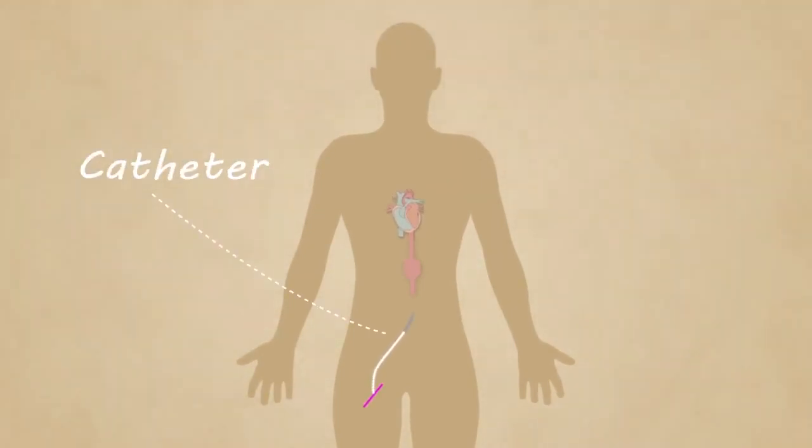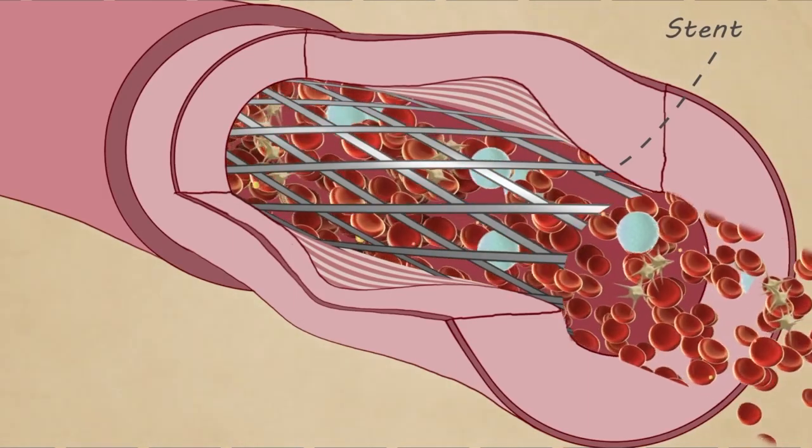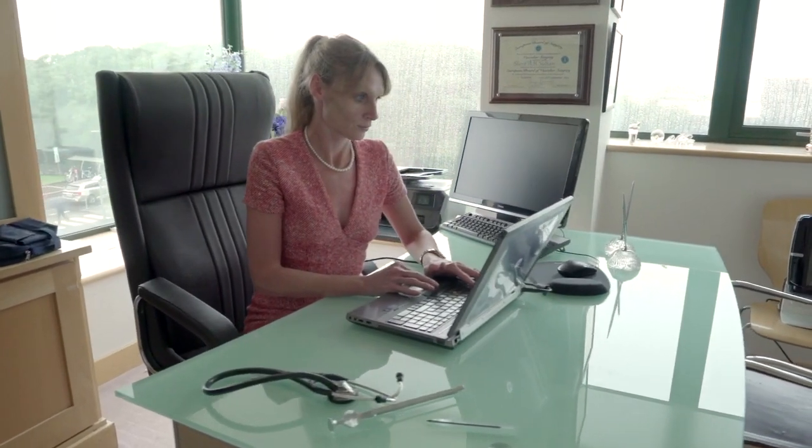The stent is at the tip of the catheter. The catheter is pushed through the blood vessels until it reaches the location of the aneurysm. The stent is released at the aneurysm and stays in the body permanently to reinforce the blood vessel. These images help us to observe the flow of your bloodstream and are also used to track the progress made from the operation where a stent was placed inside your blood vessels.